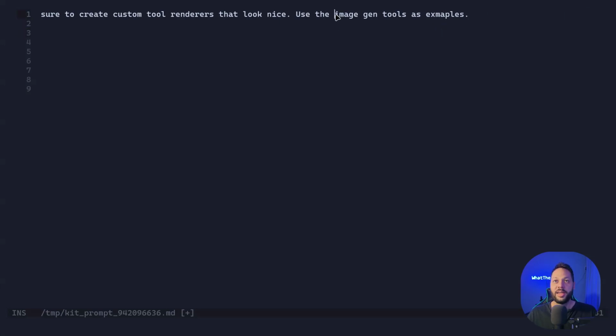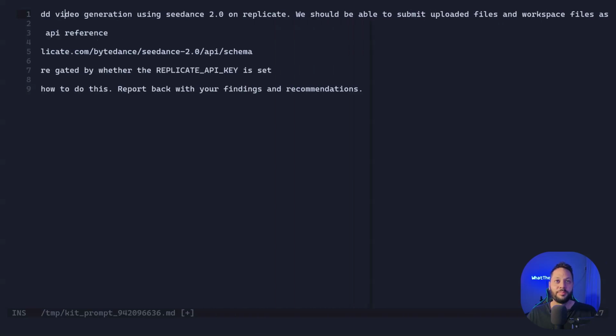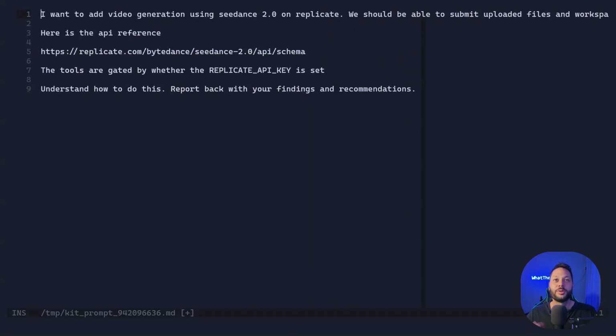The great thing about AI models is that if you give them examples of other bits of code in your repo, it knows how to identify best practices and patterns. So I've already got a working set of tools for generating images. So I want to tell the model that, hey, use these tools as a reference to guide you along creating these brand new image generation tools.